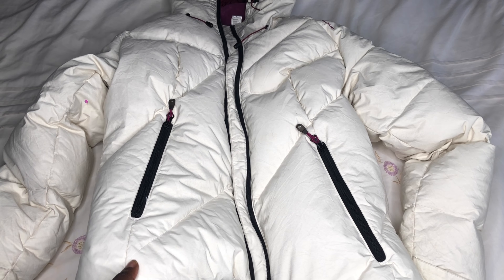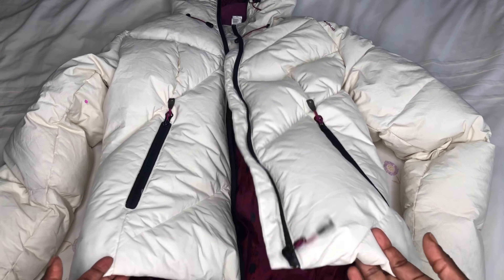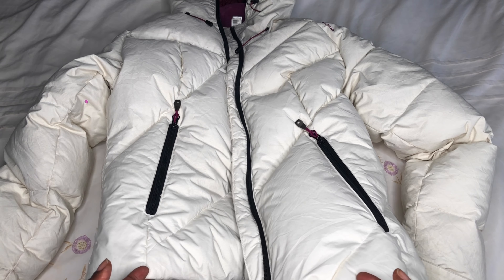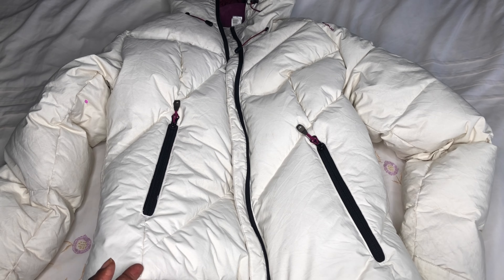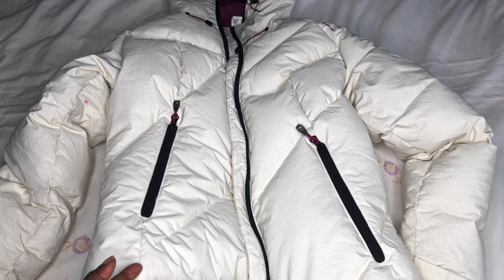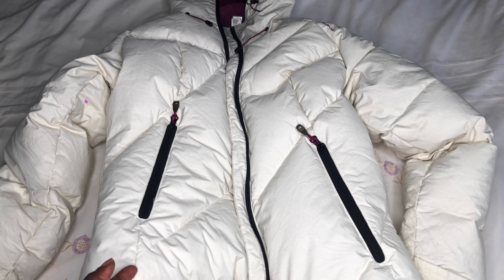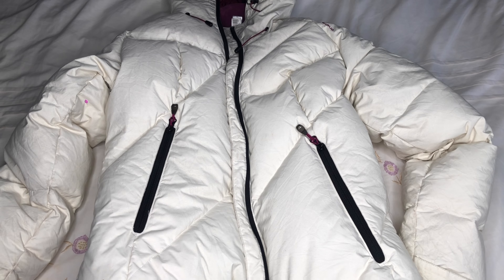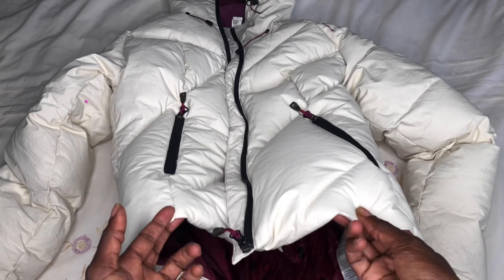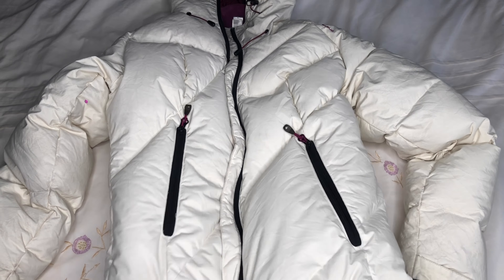This big puffy jacket, on the other hand, I wish I hadn't bothered with. It's super warm and thick but it's just so big and bulky that I didn't end up wearing it very often. It was also raining at camp most nights, so I had to wear my rain jacket anyway, which meant I could only fit my skinny puffy underneath — and I was warm enough with my summit pants. I don't think I'll carry a big puffy jacket again on any other mountain trek.